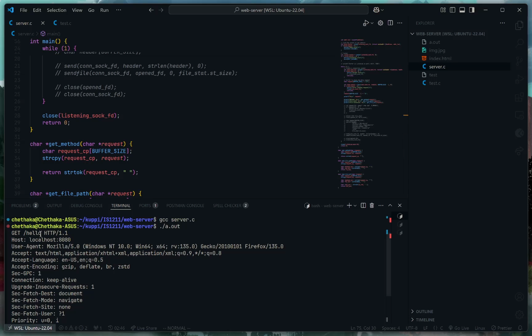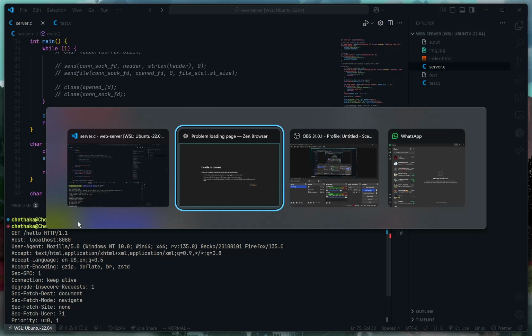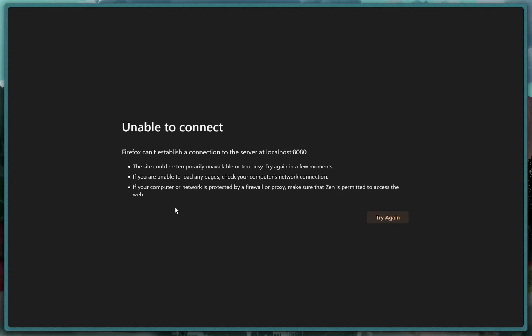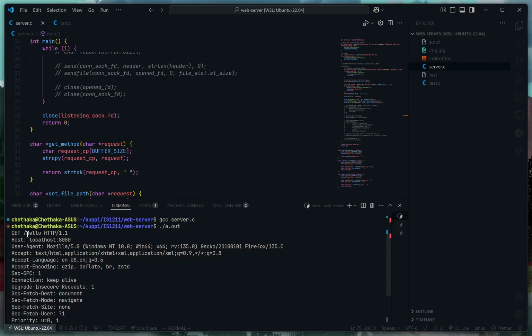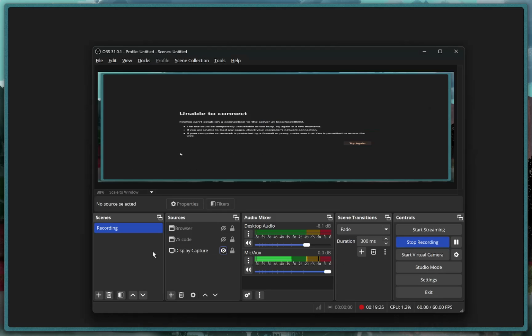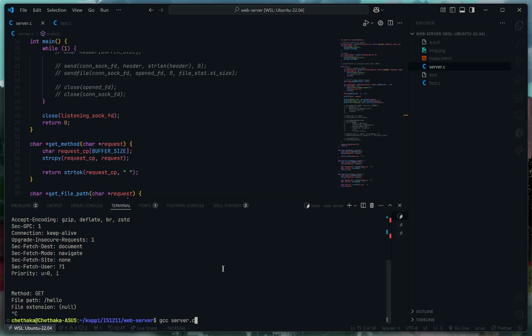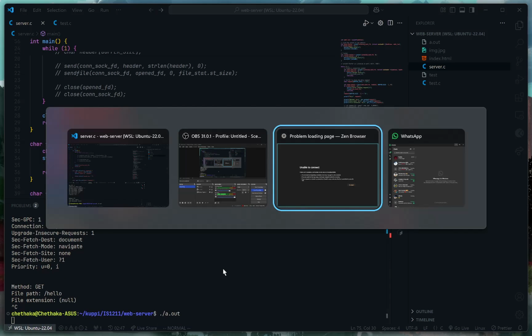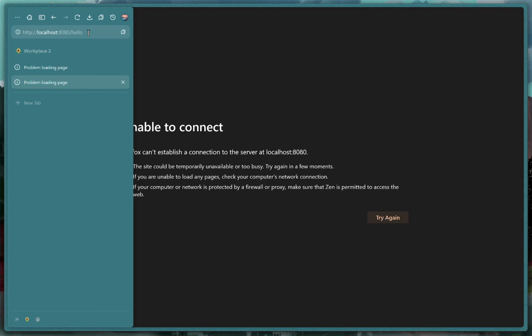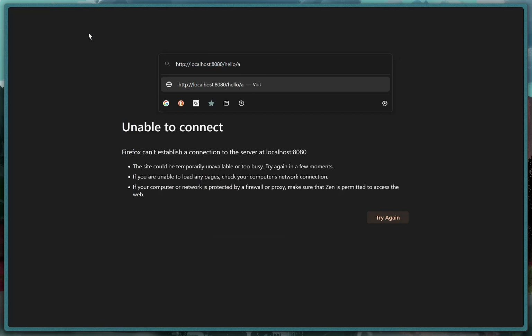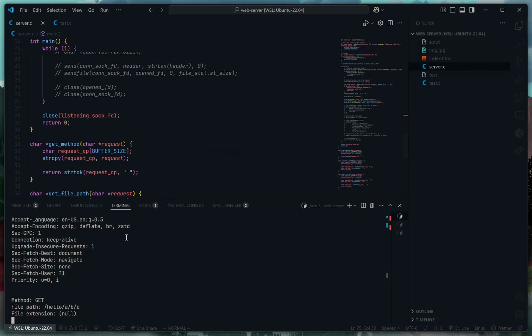If there isn't a file extension provided by the client, we assume that this is a path to a directory. Let's run this again and make another request. Now instead of just hello, let's say a, b and c.